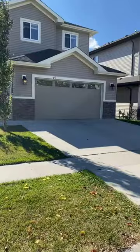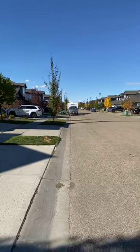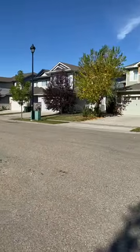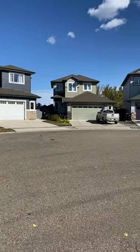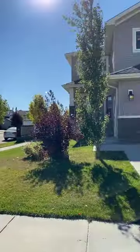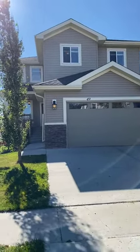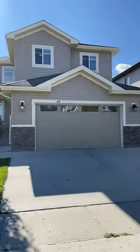Let's step back and take a look at the area. This property is right inside a cul-de-sac — very quiet — and all around you have single-family homes with the same double attached garage options. Our subject property at 49 Selkirk Place is built in 2013, listed for only $489,900.